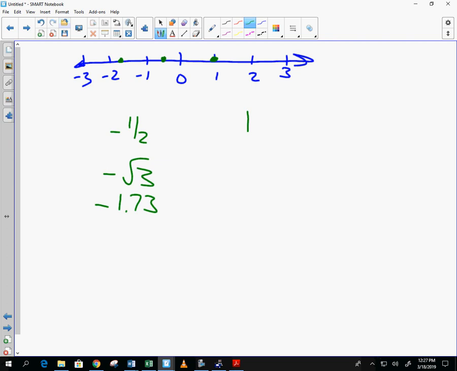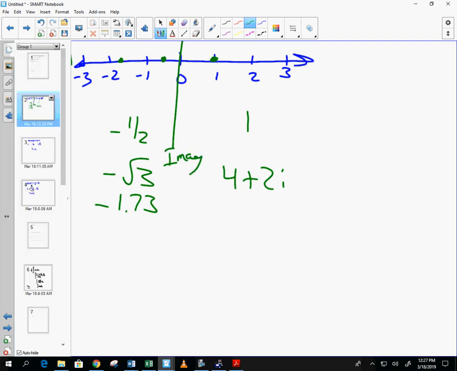But plotting real numbers after a while could get pretty boring, right? Like if I gave you an assignment, hey, let's plot real numbers, you'd be like, okay, no big deal. Well, how do we plot a number like 4 plus 2i? Where does that go on this number line? The fact is that it doesn't go on this number line because this is the real number line. What we have to do is add another number line to it that goes up and down, that's called the imaginary one.